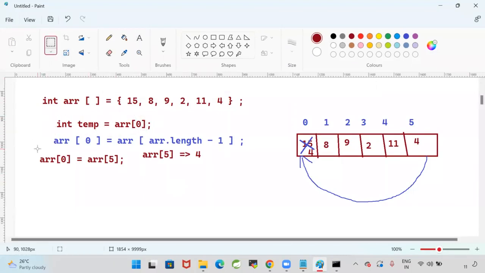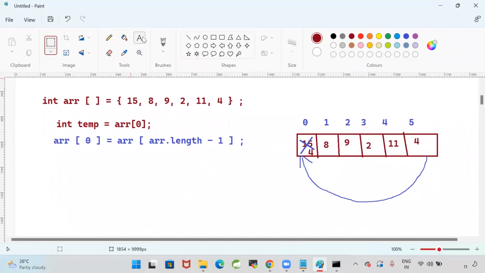After storing it, if this line is executed, do I have any problem? No, because the 0th index value is already stored in my temp variable. I am replacing the 0th value with the last index value. 4 came and is sitting in the 0th position, and the actual 0th position value is available in the temp variable.